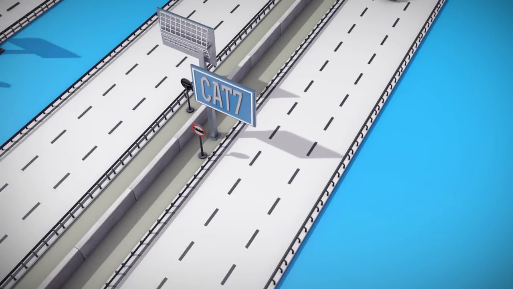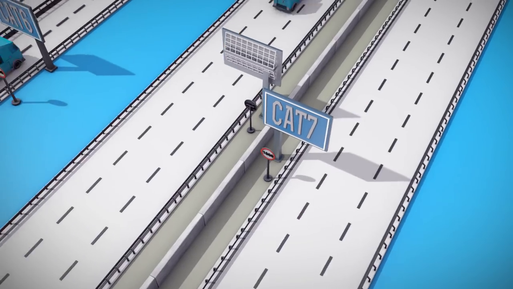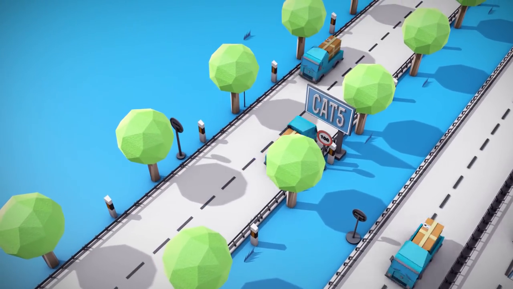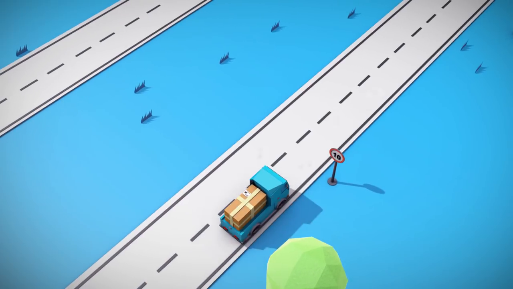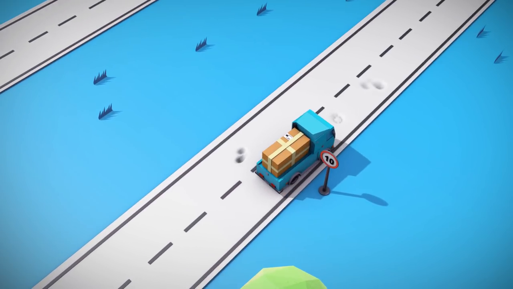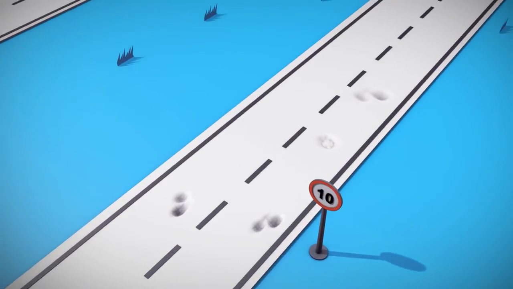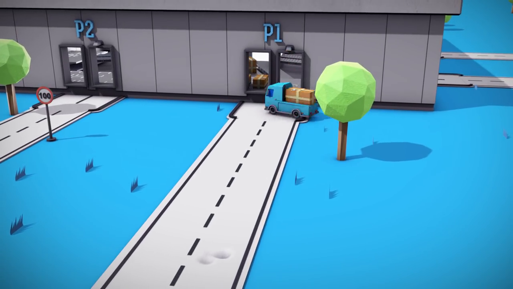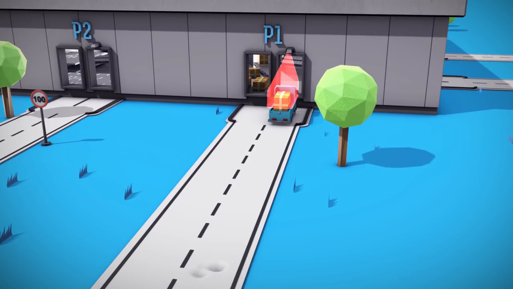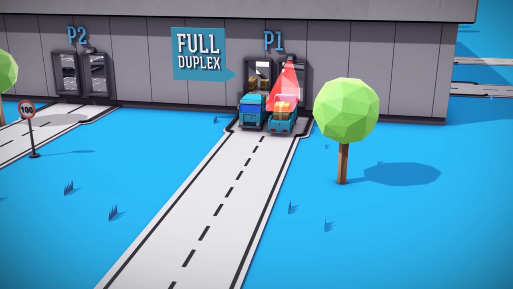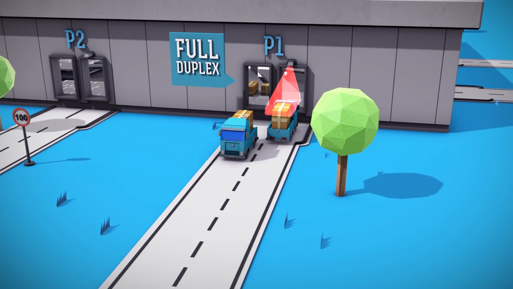This depends both on the type of data cable, for example whether it is a highway or a rural road, and on the quality of the cable. A vehicle, for instance, would have to drive slower on a road with potholes. These two factors also affect the transmission mode of a port. If the faster, so-called full duplex mode is used, telegrams can be sent and received simultaneously.